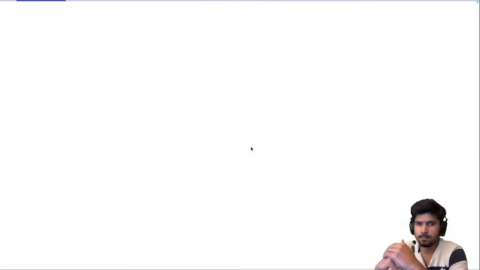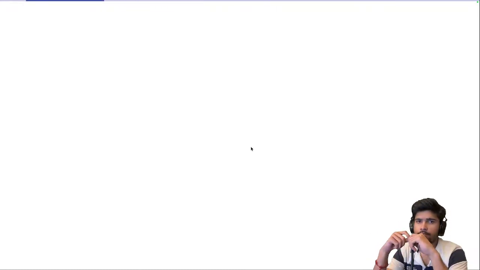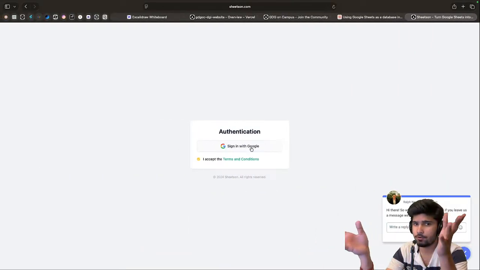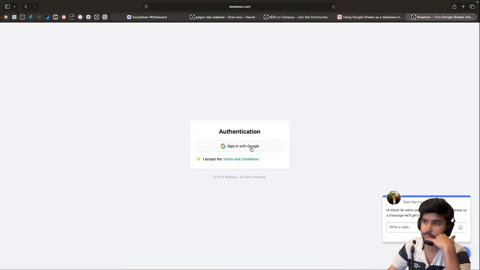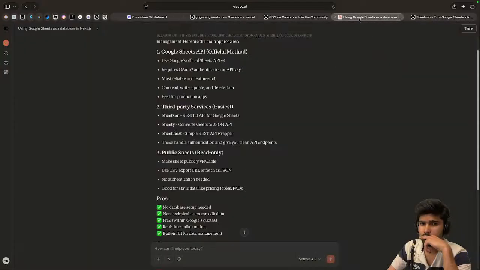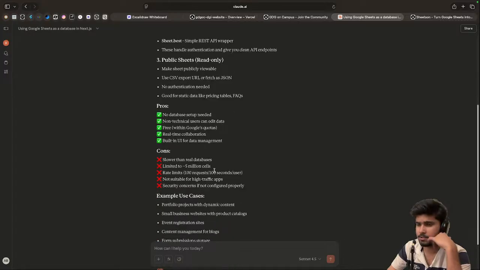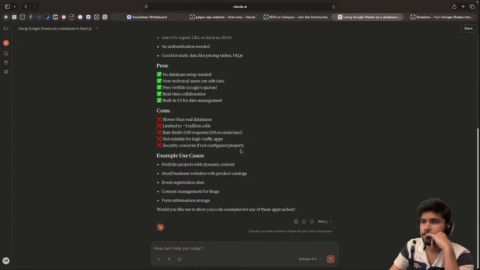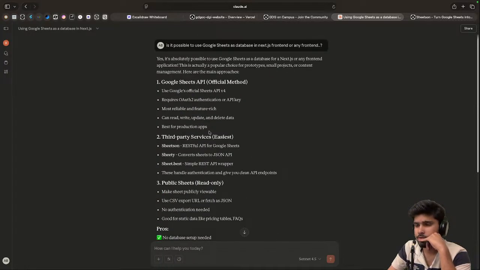But still there is a big question in my mind. If we are using any third party tool or software, whatever we are using, like Sheets or something, is it a good idea or not? Because I don't know this. I've just never tried this before, so I just wanted to make sure that it works or not.